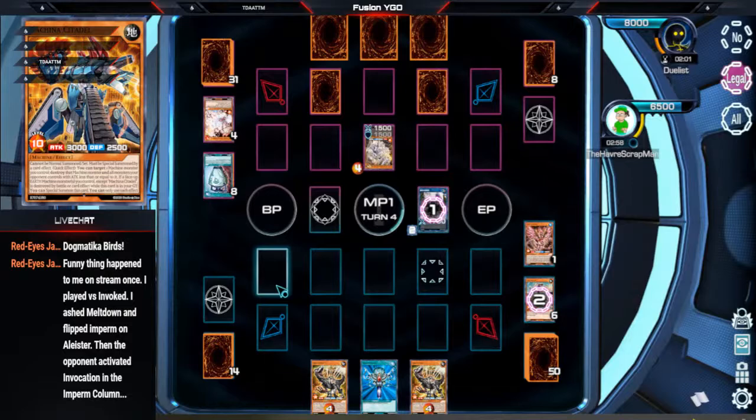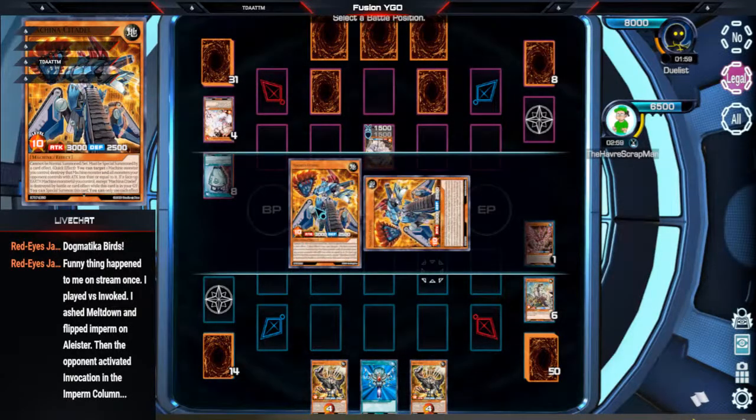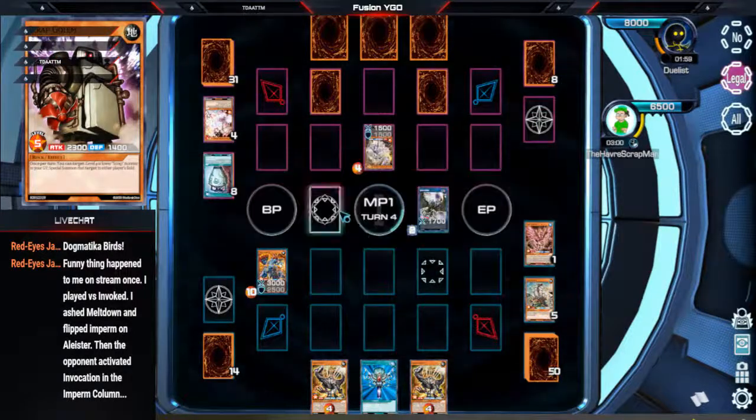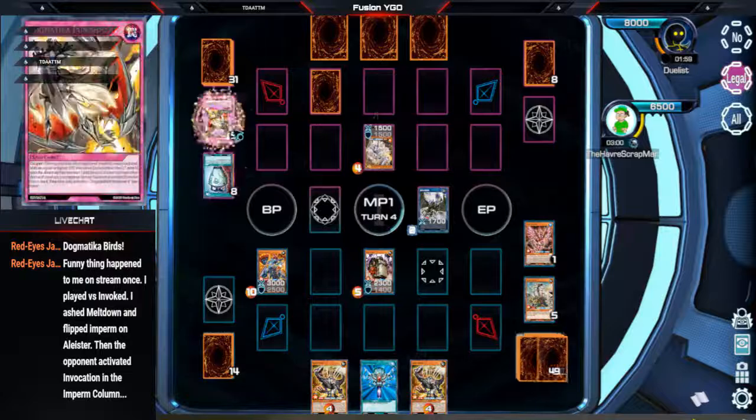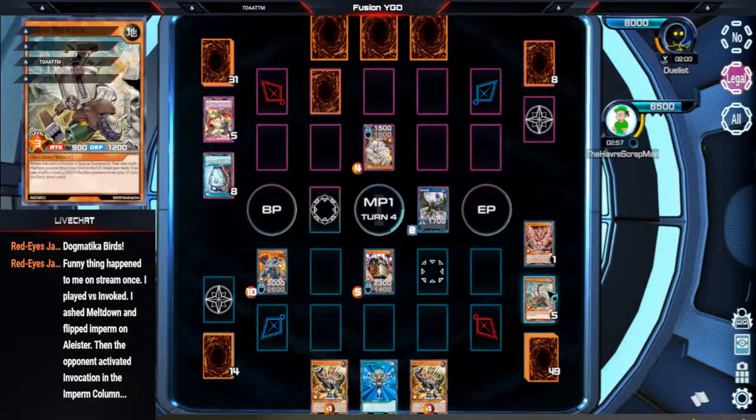Funny thing happened to me on stream once. I played versus Invoked, Ash Meltdown, and flipped Imperm on Alistair. Then the opponent activated Invocation. Oh my god, he played me. He still hasn't impermed. What the? Getting rid of that back row. There's the punishment. That's good. Good to get rid of that one.